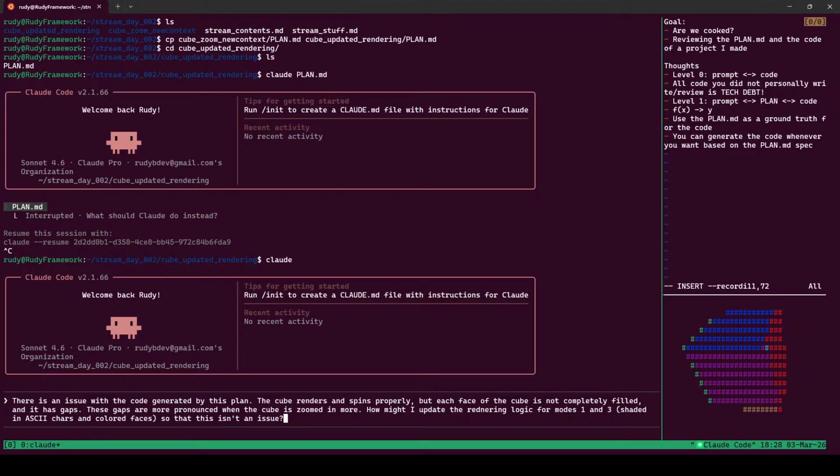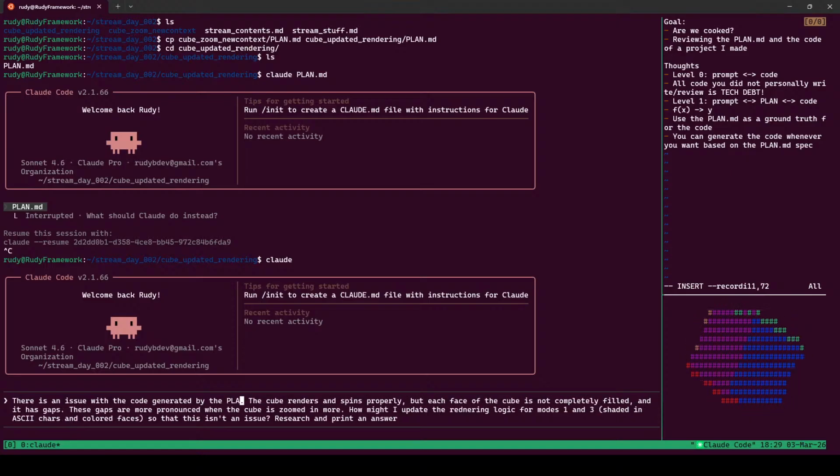Might update the rendering logic. That's misspelled rendering, but that's fine. Research and print an answer. Okay, I'm going to buy the plan.md in this directory.